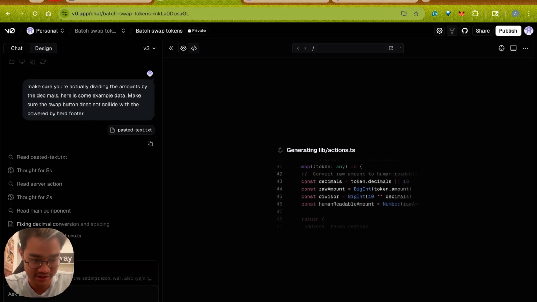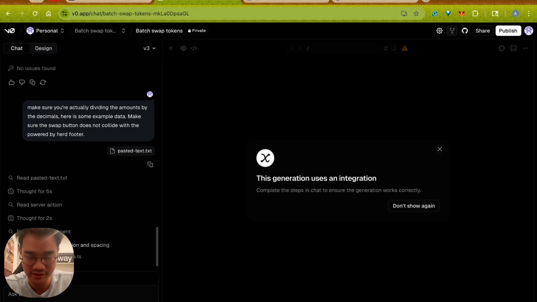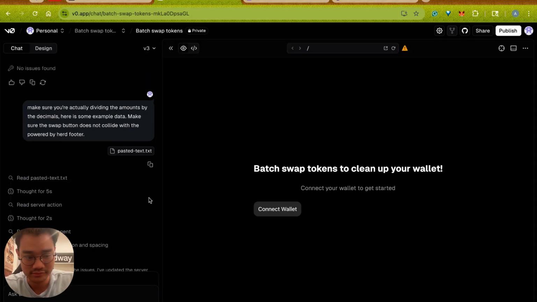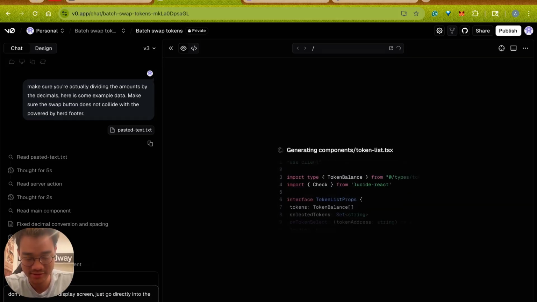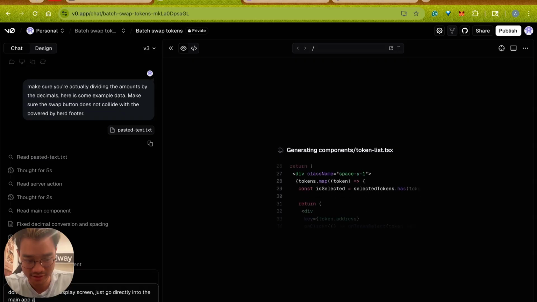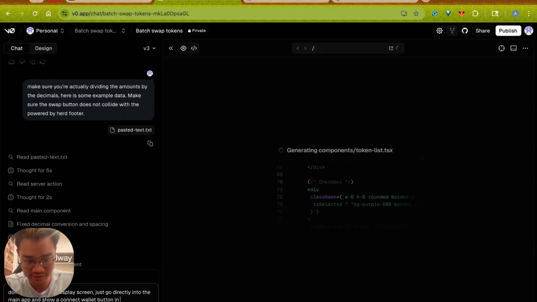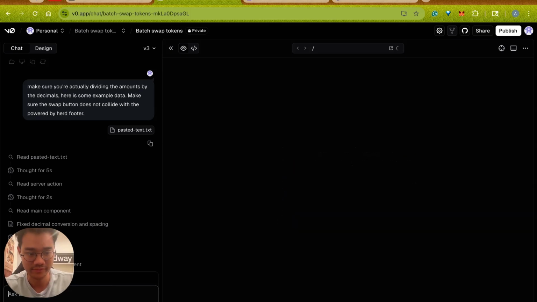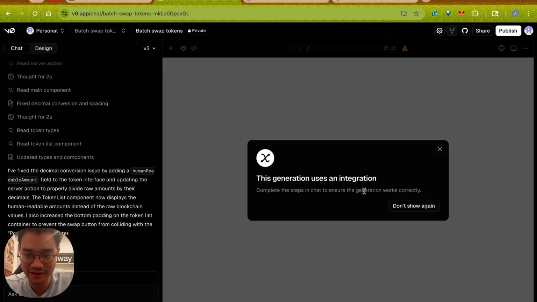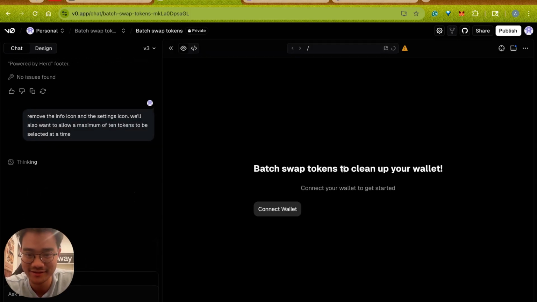So you can queue messages into V0, which is very helpful. Oh, and then don't have the initial display screen. Just go directly into the main app and show a connect wallet button in the middle if none is connected. Right, because we don't want to have that ugly thing.